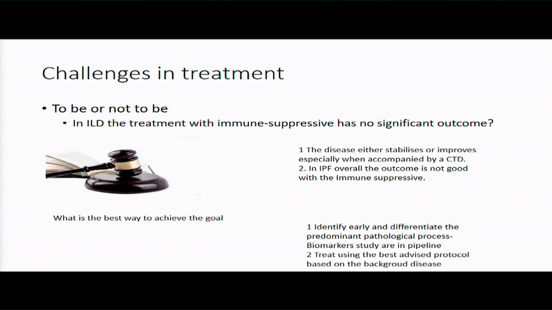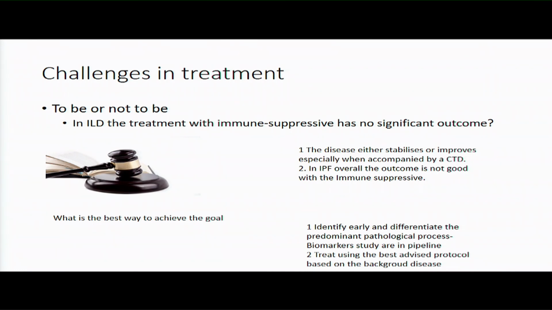Again, there are a few points which we need to consider. If you figure out early in patients of interstitial pulmonary fibrosis, in the early course of the disease, because ultimately the trigger of the fibrotic process, the trigger of the fibrosis which sets in even in IPF, could be an altered or triggered immune response. There is a possibility that if we treat early in the course of the disease, even in IPF, the outcome could be better, but the question remains how early, and how we should screen these patients.